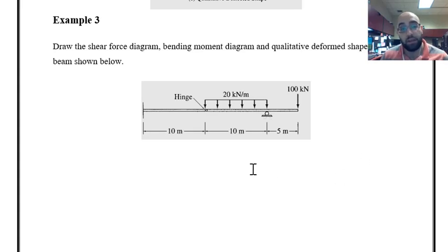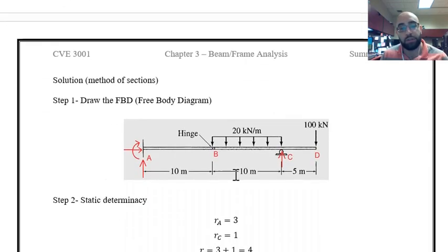As you can see, we have a hinge over here, and it means that we have to take advantage of it in the procedure of analysis. We have three reactions over here. We have a fixed support over there at the left end. We have a roller support over here at this point, which means one reaction over here. And if I draw the free body diagram, this is the situation.